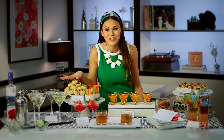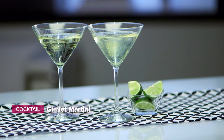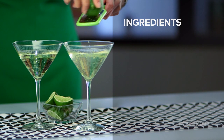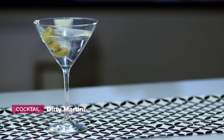This one is Betty Draper's favorite drink — it's the Gimlet Martini. It's served straight up with gin and Rose's lime juice, and a little bit of lime as garnish. And it's just like Betty: beautiful and classic. But if you want to keep things simple, you can't go wrong with a dirty martini.